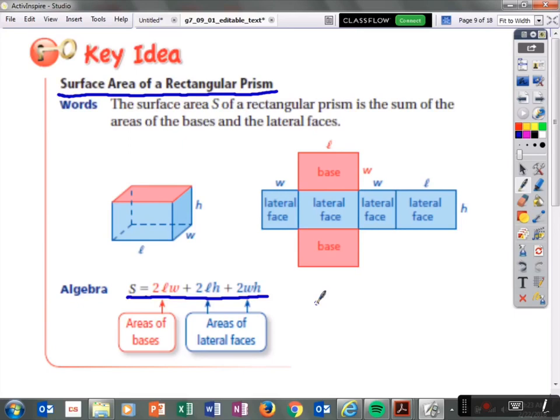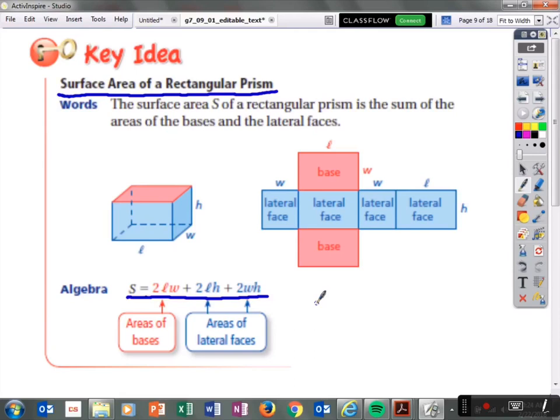It's easier for me to just look at the sides. Right, if you don't remember the formula, you can always do that. Now this formula only works with rectangular or square prisms, okay? It would technically work with a cube too, because a cube is a square prism. It's also a rectangular prism, just a special one that has all equal sides. Because remember, a square is a rectangle, but a rectangle's not always a square. Exactly.